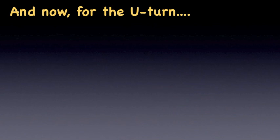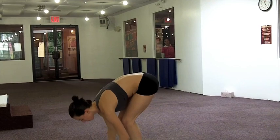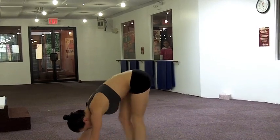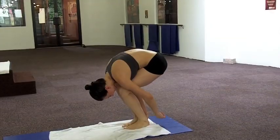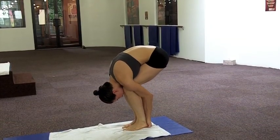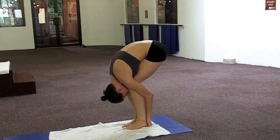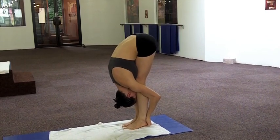Now, the forward bending, the beauty of it is that you're using the strength of the body to create enormous flexibility. Now, most of us in America can barely touch our toes. So the idea in this posture is that you're meant to grab your heel. Some people can't do that at the beginning, so we encourage you to just keep trying, keep reaching for them, and one day you will grab them. And if it's easy for you to grab them, then you're in business. You grab them and you start to pull.